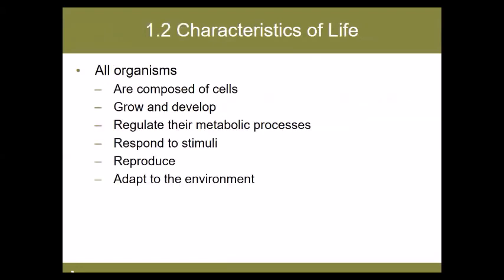Now, the second section talks briefly about characteristics of life. They list for you 6 main characteristics of living things. In other words, if you looked at something, how would you know that it's living? These are 6 criteria that living things all share. You may think this is very basic, because if you look at a person or an animal, it's very easy to tell that it is a living organism.